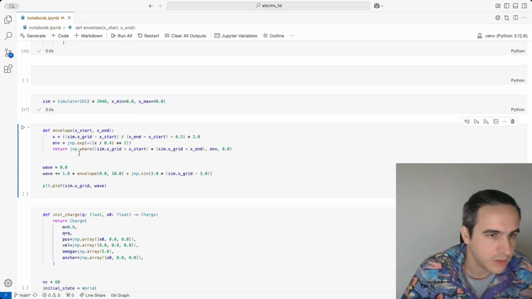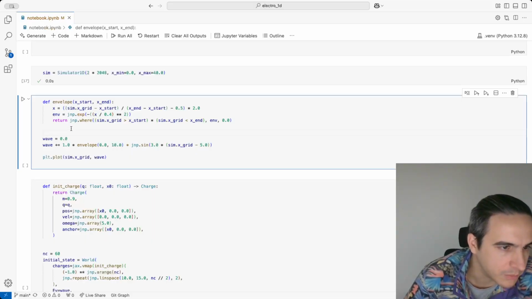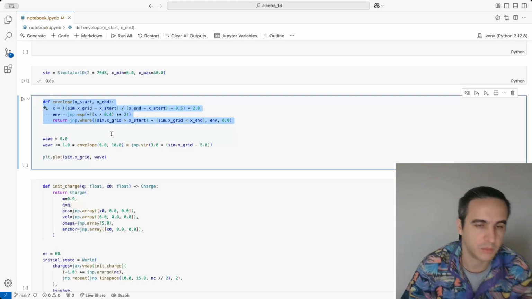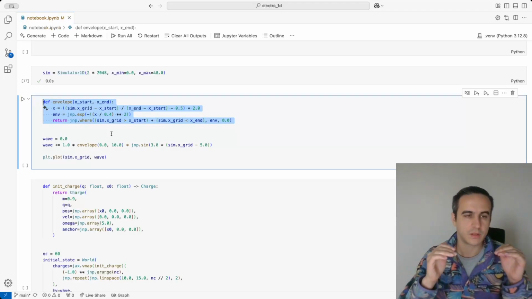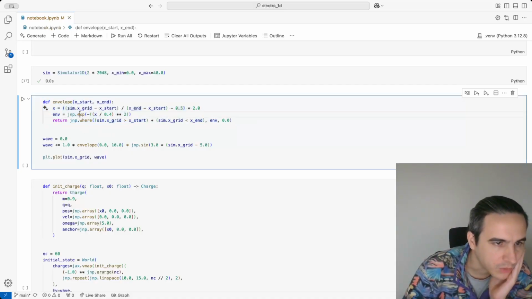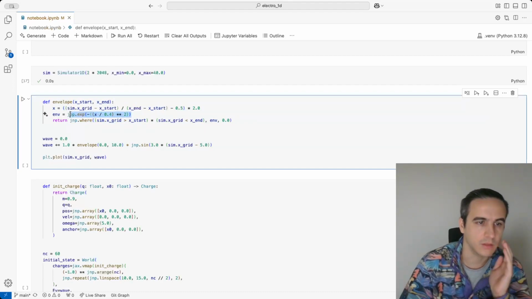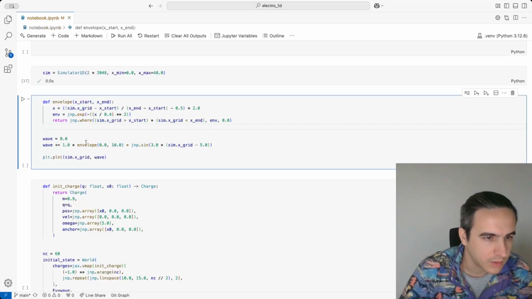And now we need to initialize the world. This is an envelope function to initialize some wave that is localized. I use just a Gaussian envelope. So I have the envelope, I have some sine function.